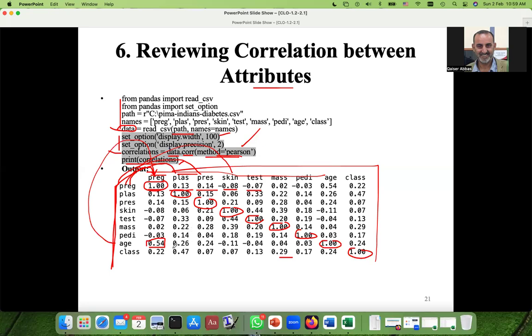This is 0.4, but not 1, still far from 1. This negative one is very close to 0. I am searching for values higher than 0.5, positive or negative.